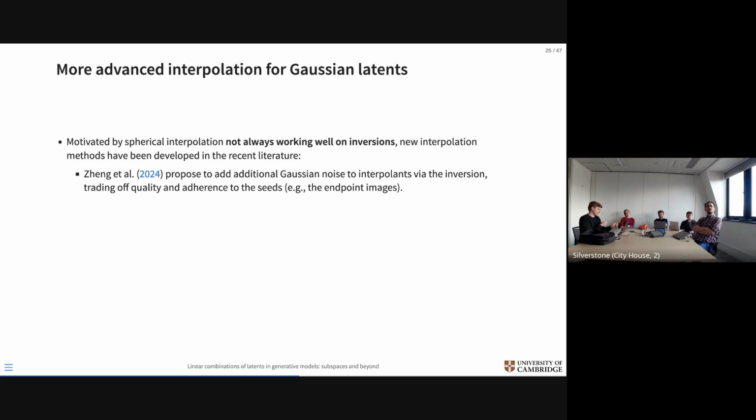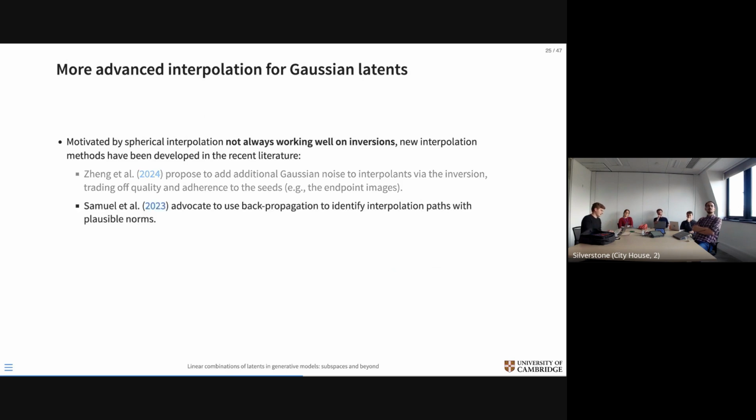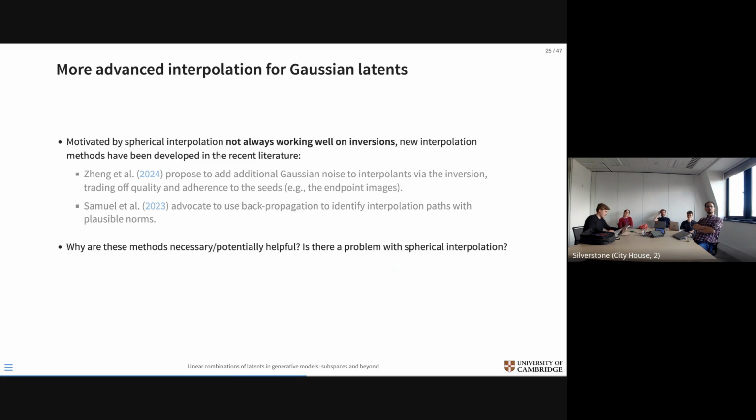You have to run this for each of the interpolation points in the inversion, and then you have to trade off the quality of the images or objects being produced against the adherence to the seed, so how similar they are, how informed they are by the endpoints. Another work advocates using backpropagation, so you identify interpolation paths between the latents which have plausible norms, while along the path you have a high similarity of the vectors, like high cosine similarity, for example.